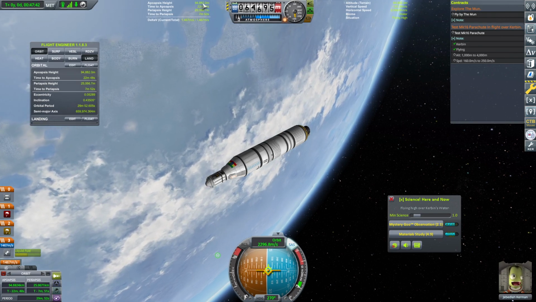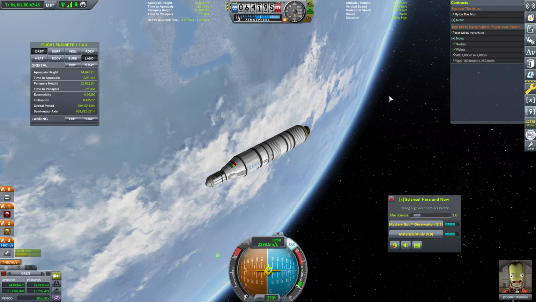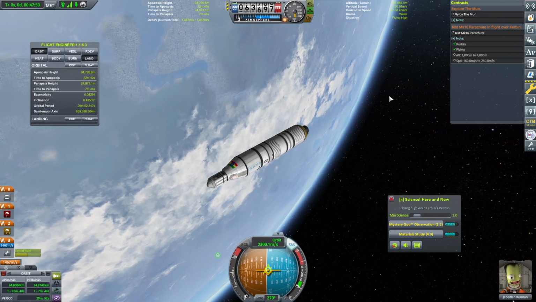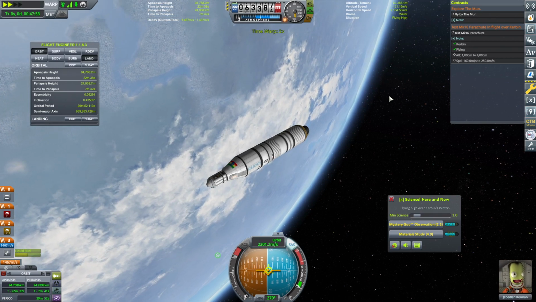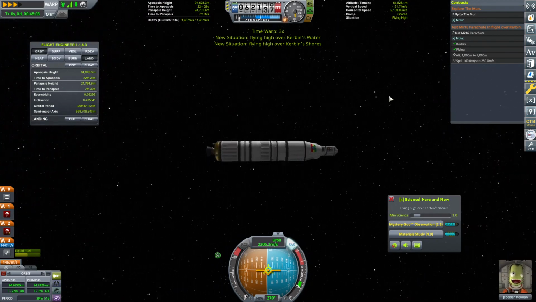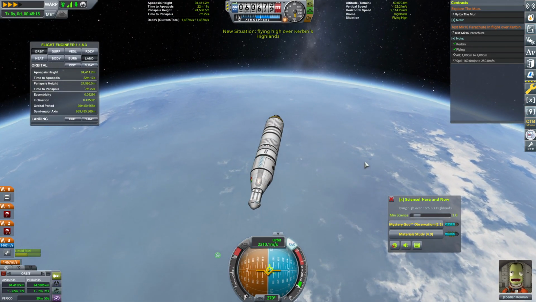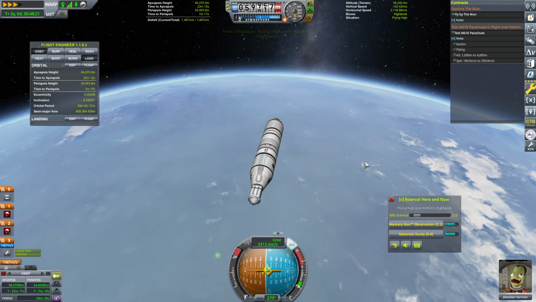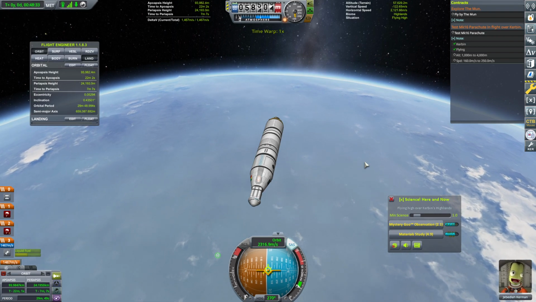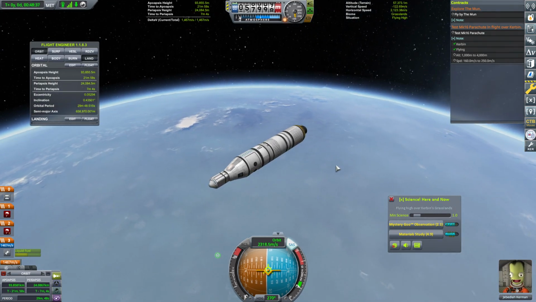So you can see here our apoapsis is indeed dropping, as is our periapsis. And we're just going to hold this retrograde position. I am going to physics warp us a little bit here, even though that is dangerous. Thanks, camera. I don't want to look at the stars right now. Okay, I am definitely not going to physics warp anymore. I did not like how that rotation felt.